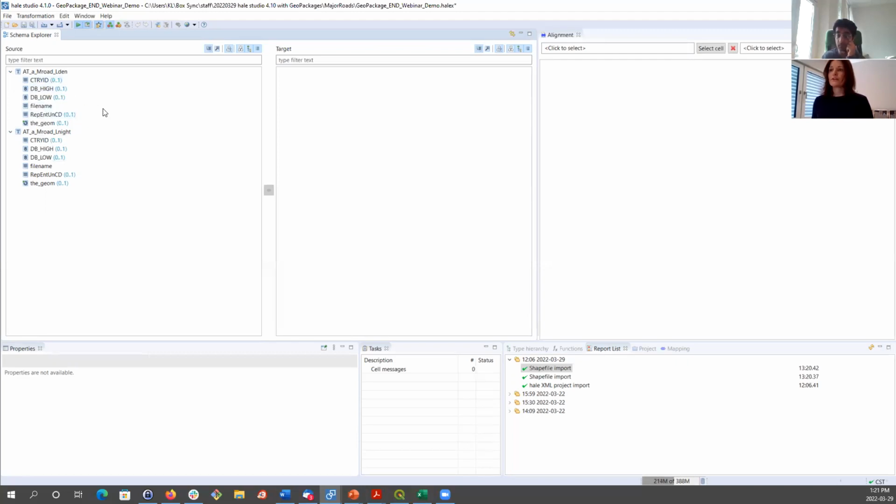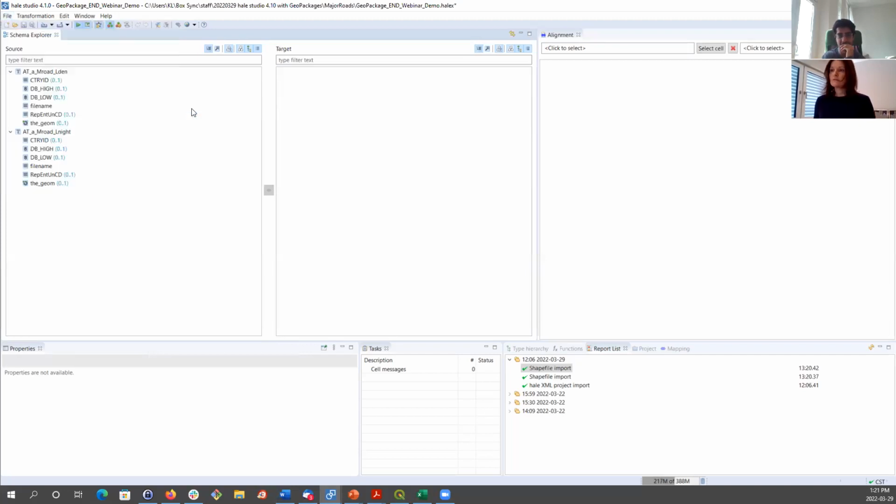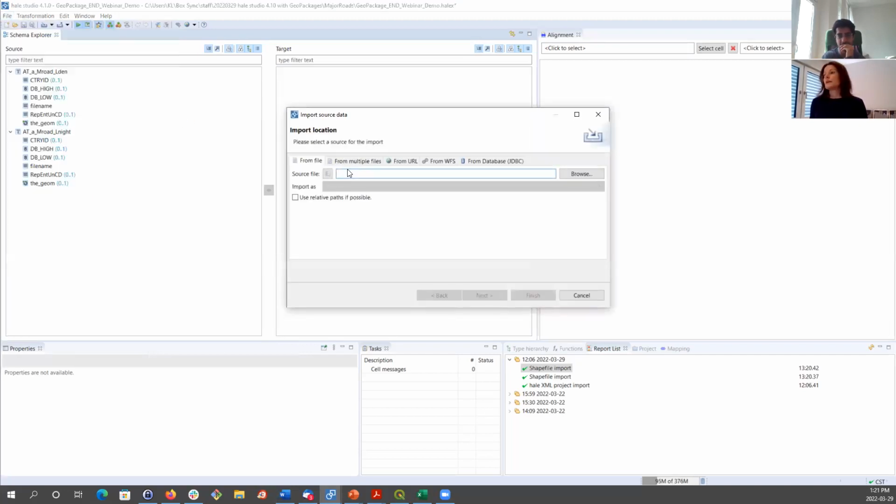Okay, now that I've loaded the two schemas, I'm going to go ahead and load the source data. I'm going to click on File, Import, Source Data. Again, I'll try from multiple files.